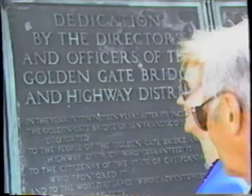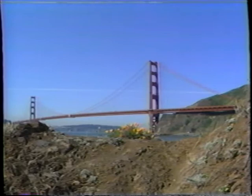You have visitors and guests from all over the world that come to visit and see the bridge. We have people in the 6 counties that, what we might say, own the bridge, that are fiercely proud of the bridge and what it represents. Certainly it's a monument to the people that had the foresight to go forward and build what I consider to be one of the most unique public works projects ever built in the United States.